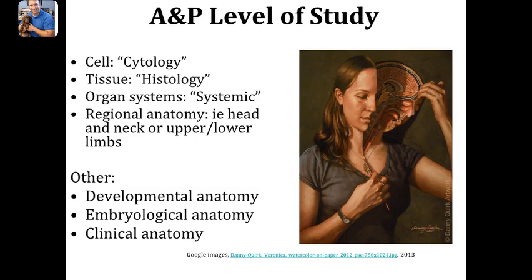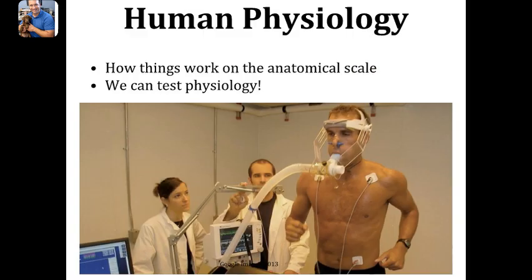And then some other docs and researchers will study regional anatomy, just a particular part of the body. There are other areas of study, like how things develop, from zygote into a fetus, into a human being walking and talking. And then there's clinical anatomy, where we dissect things and try to understand how they cause disease, how diseases evolve. So we can also test various things.